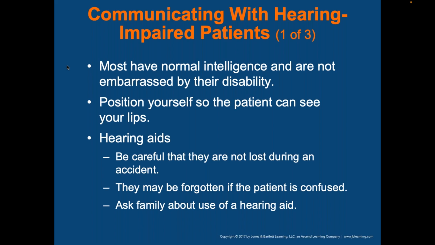All right. Communicating with hearing impaired patients. Most have normal intelligence and are not embarrassed by their disability. Position yourself so the patient can see your lips. A lot of them can lip read. Hearing aids: be careful that they are not lost during an accident. They may be forgotten by the patient if the patient is confused. You also want to ask the family about the use of hearing aids. So if you're going to an elderly patient, or anybody with hearing impairment, ask them, do they have hearing aids? And if so, can we put them in so we can have a conversation?